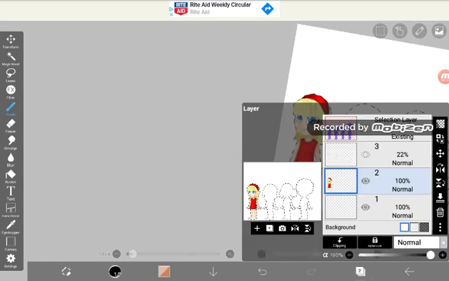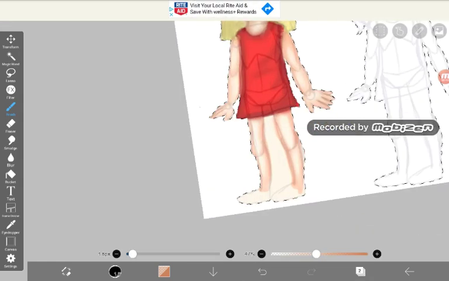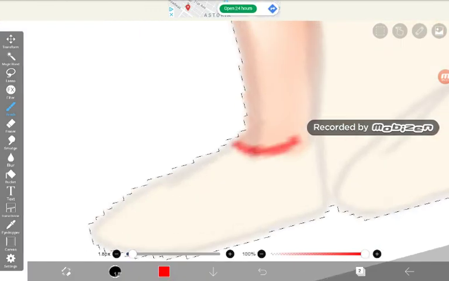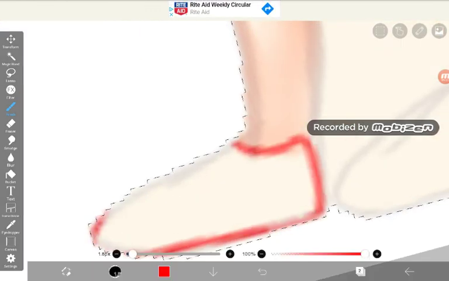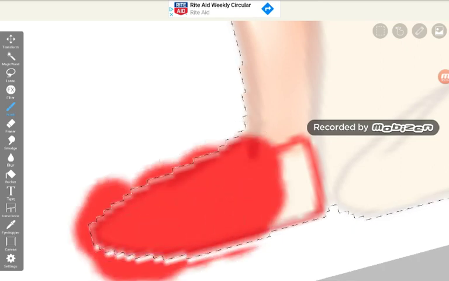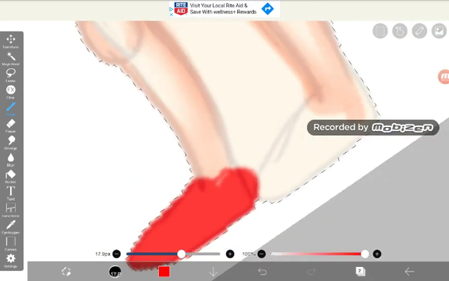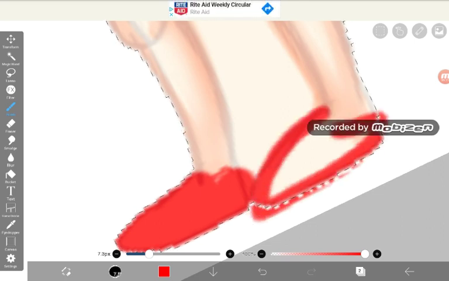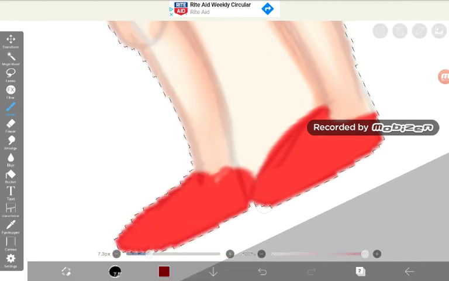There we go. Now her feet. Her shoes are going to be red, like the rest of her outfit. There we go. Now we're going to shade it in like usual.